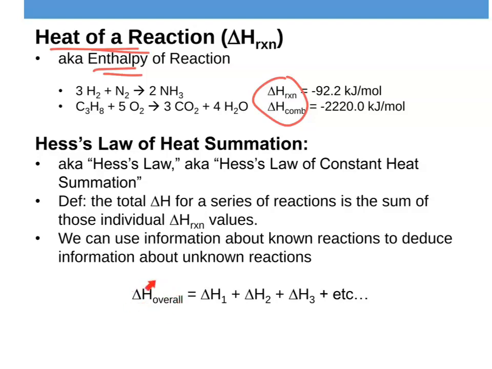It's kind of like Dalton's law of partial pressures in a way, where the overall change in energy is just equal to the sum of all the little changes in energy, however many steps you have. These reactions are not related, but if they were related, what Hess's law is saying is that to find the overall delta H, you would simply add these two up and you'd get 2,312 or so kilojoules per mole. So if you have steps that are related to each other, you can just add up those heats to get an overall heat.